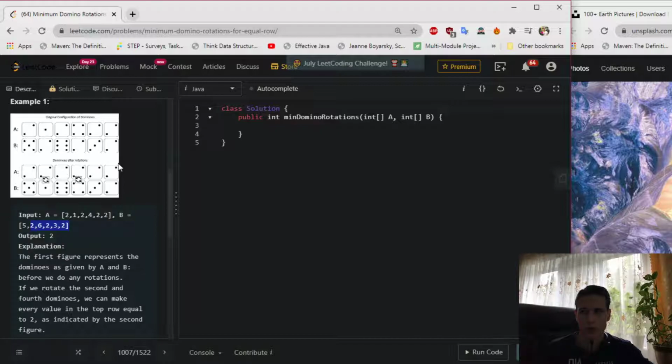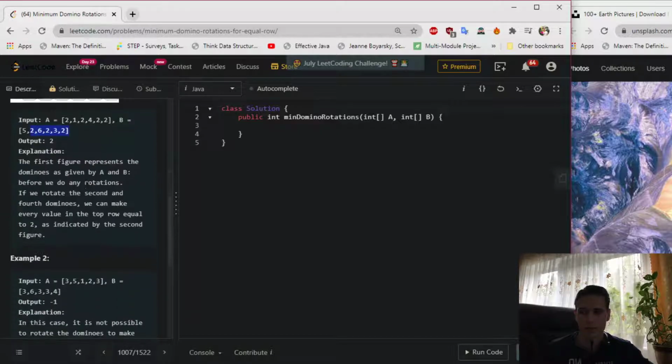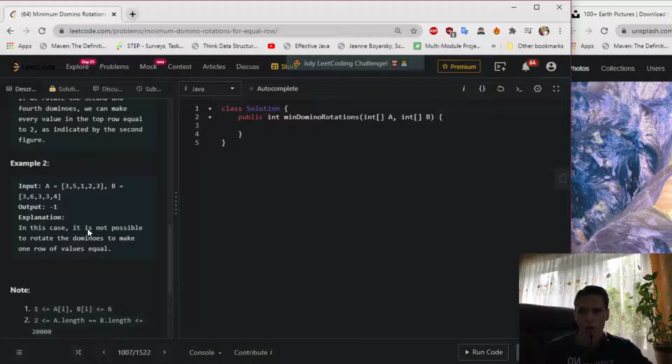All dominoes in here are the same. In the other example, it's not possible to rotate the dominoes to make one row of values equal.